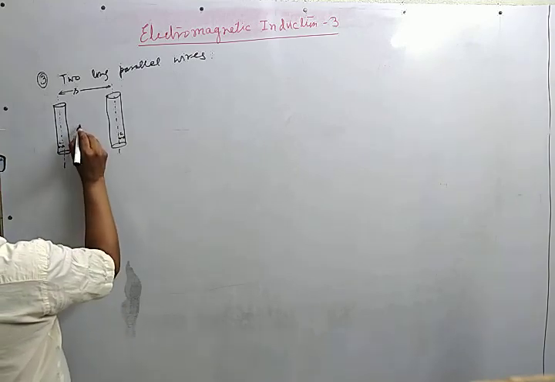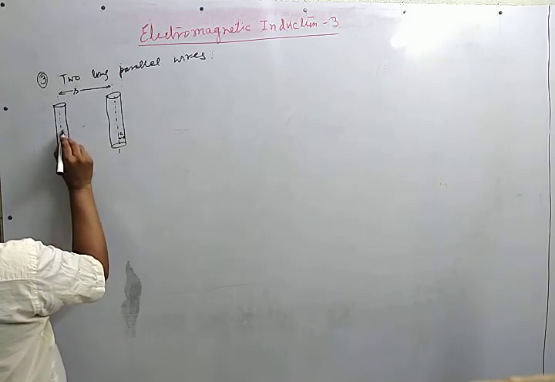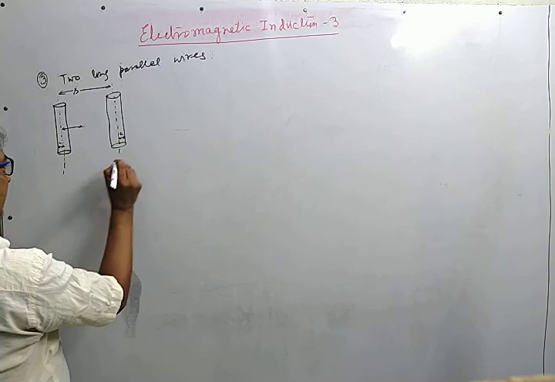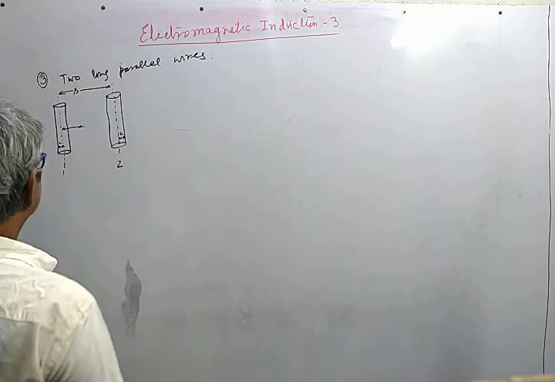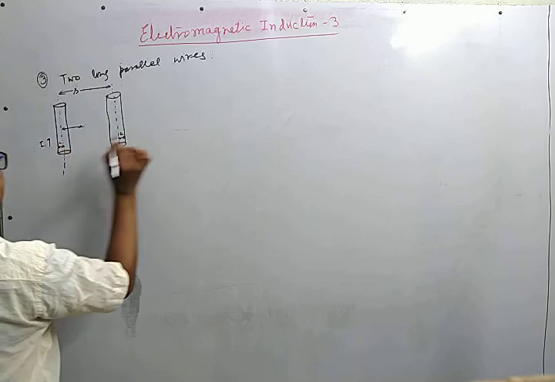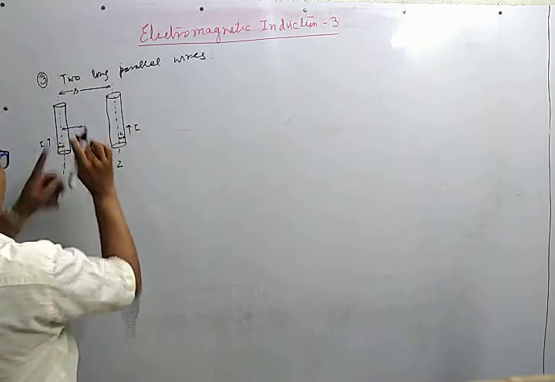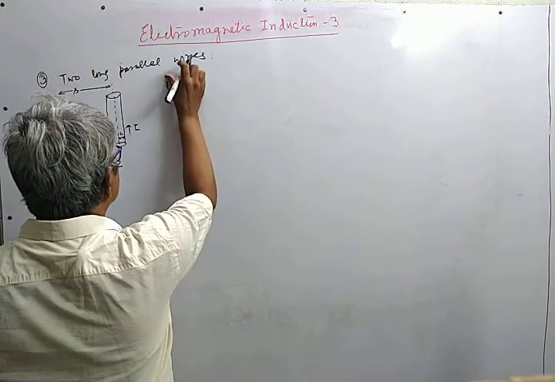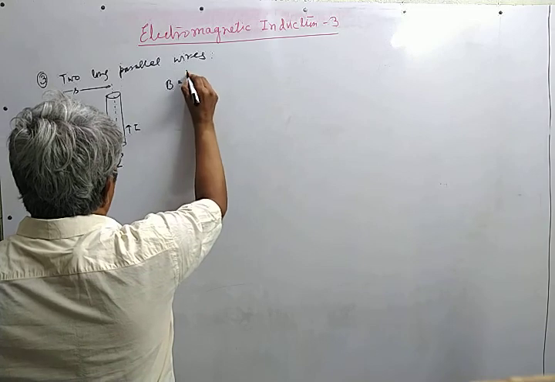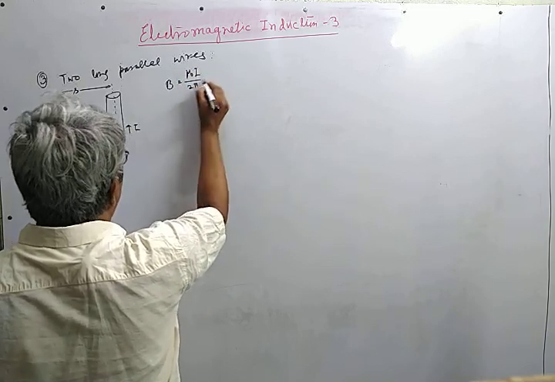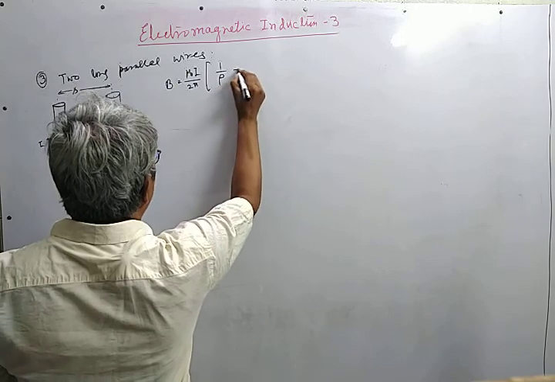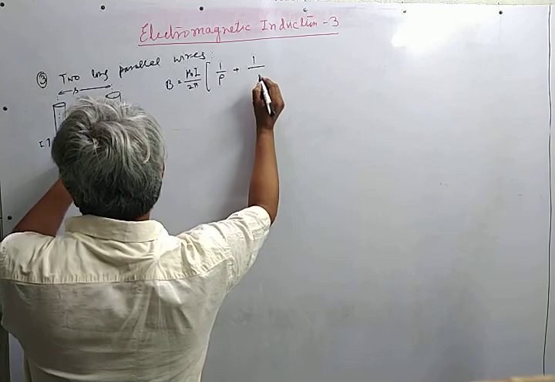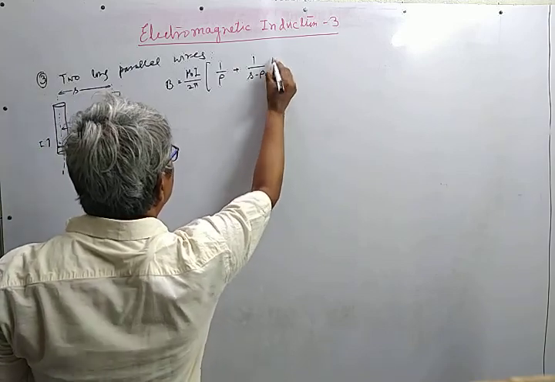So if we consider a point here which is at a distance rho from the first wire, this is wire 1 and this is wire 2. Both of them carry current in the same direction, so the field is additive in between this range. So B is mu 0 I upon 2 pi, 1 by rho plus 1 upon S minus rho. This is the field.